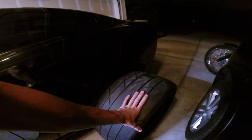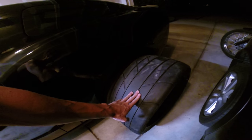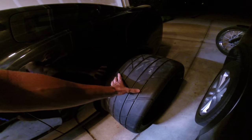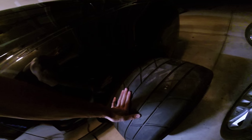These Mickey Thompsons are a softer compound and they're 305/35/20. So basically they're about 0.75 of an inch wider and a little bit taller, which you probably can't really tell. So the speedometer is gonna be a little bit off until I get that adjusted.